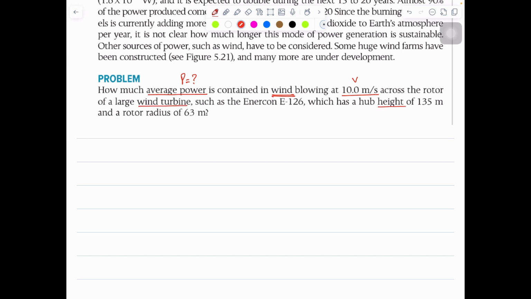a huge height of 135 meter, or you can say the length or the height and the radius. This is very, very interesting. First, velocity is given, so kinetic energy. So can I say power is equal to kinetic energy divided by time? Can I say half mv square divided by time? Clear? Now what we need to understand here is that the wind is given, so we need to know in terms of density. In terms of density, we need to convert everything.